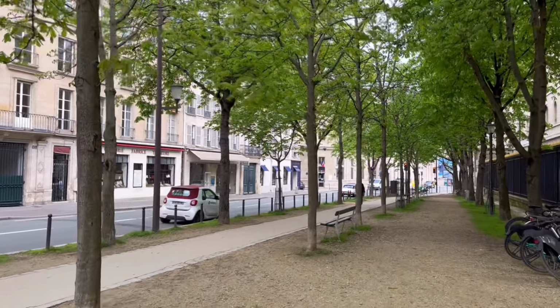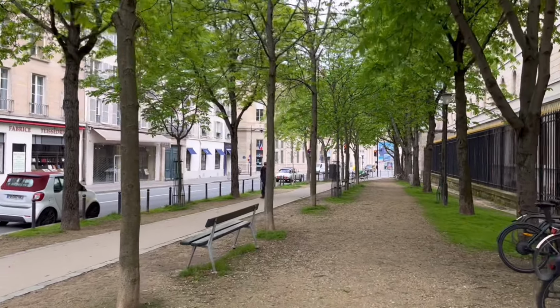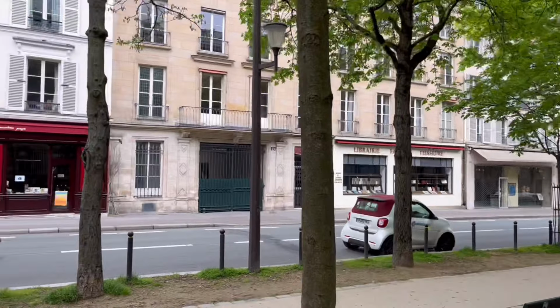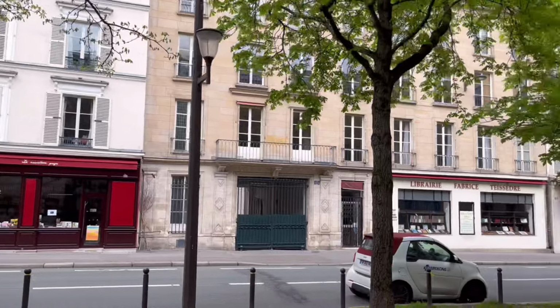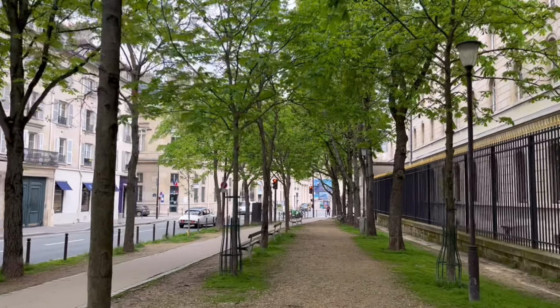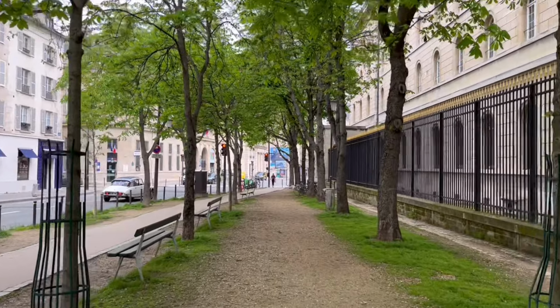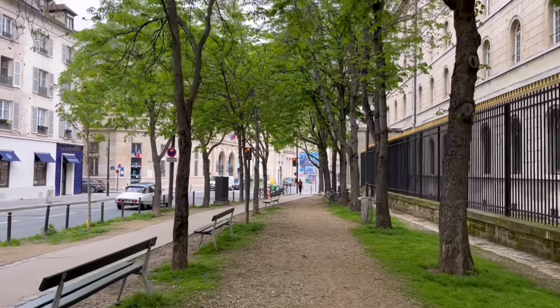Paris and France, of course, was featured in so many films and series that some sites seem to be quite classic. But we're coming up to one such site, which is this cream coloured car here. It looks very French. It's actually one that we never see anymore. That is definitely a classic car, an antique.